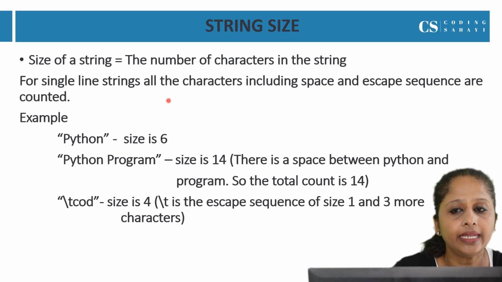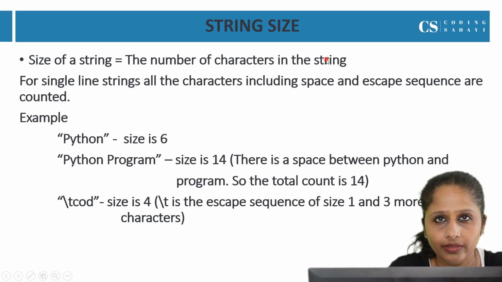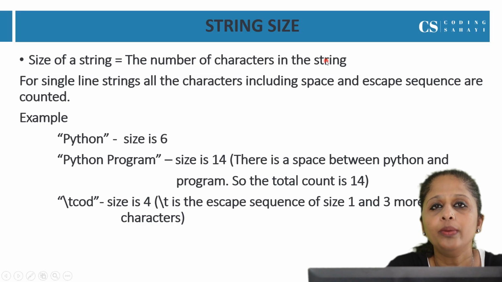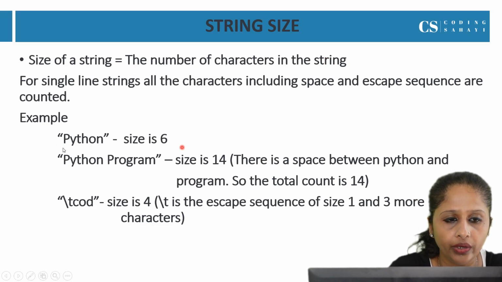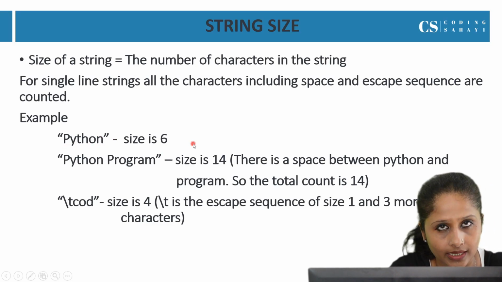So here we can see some examples. The size of a string means the number of characters in a string. There is no confusion in that. How many characters are there in a string? That is the size of the string. So here we can see the example. In case of Python, here we have 1, 2, 3, 4, 5, 6. Total 6 characters are there, so the size is 6.